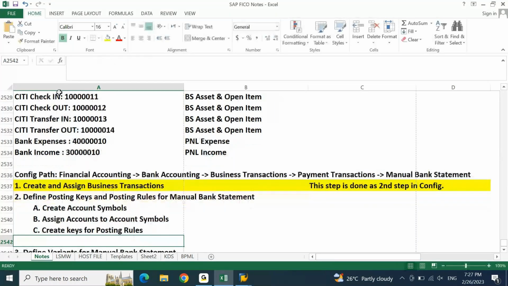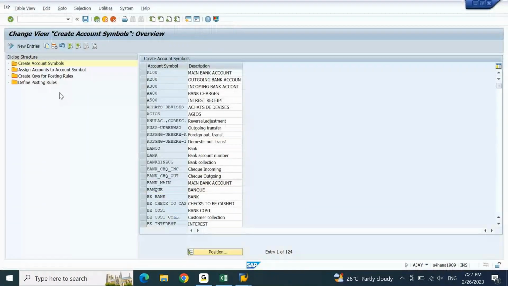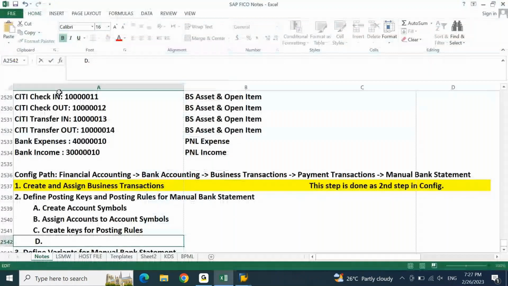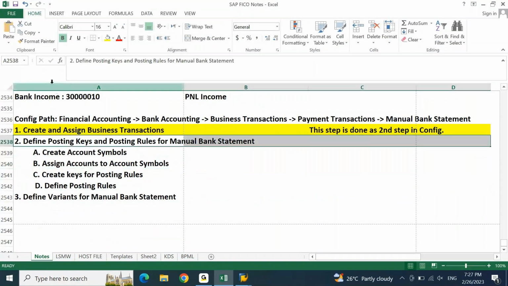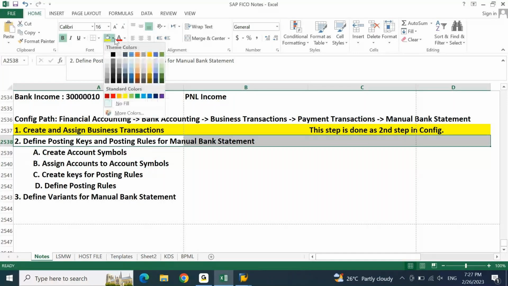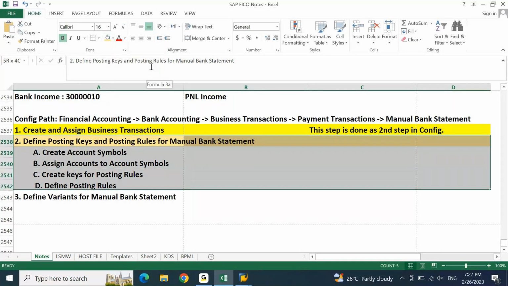Last one, define posting rules. Here, this is your second step, which has these many steps.